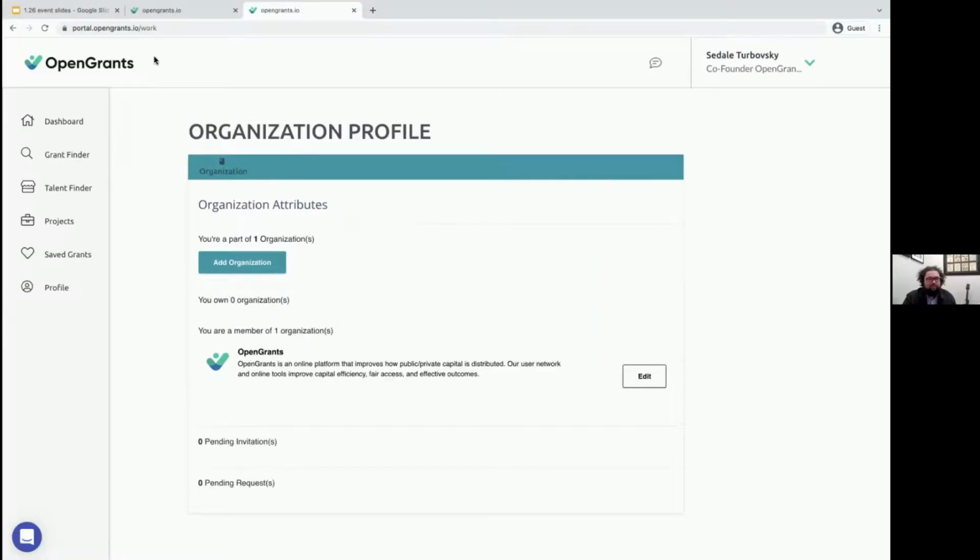And basically you have the opportunity, as you can see up in the top here, to add an organization. So effectively, say you're working on a bunch of different projects around the country. Say you have like 5 different projects. You have solar panels, you have electric vehicle, EV, maybe you're an EV company, so you might have solar panels, electric vehicle charging in Arizona, and you might have a different kind of fast charging in Utah. If you wanted to create an organization for each of those, you could do that, and then you would get lists that would match those with grants that would match those. So that's how you do that.